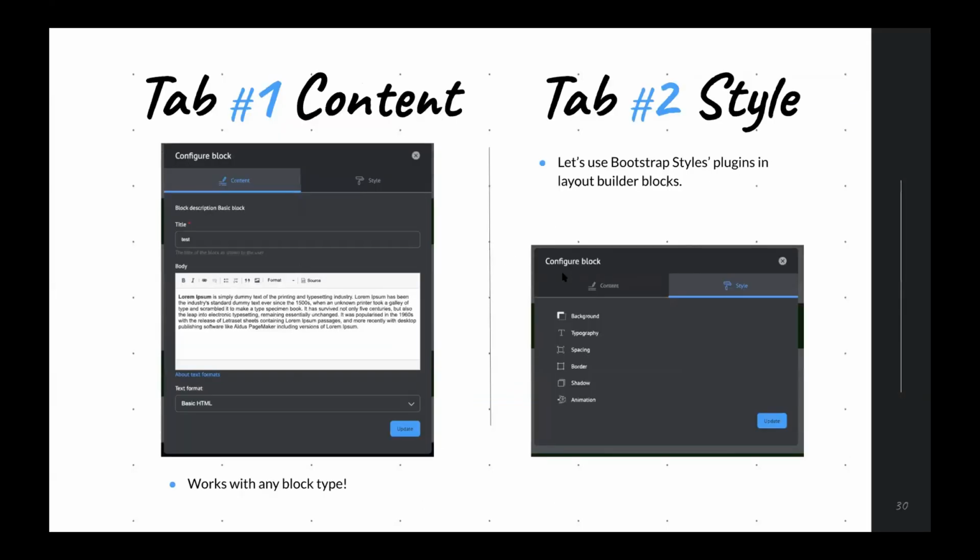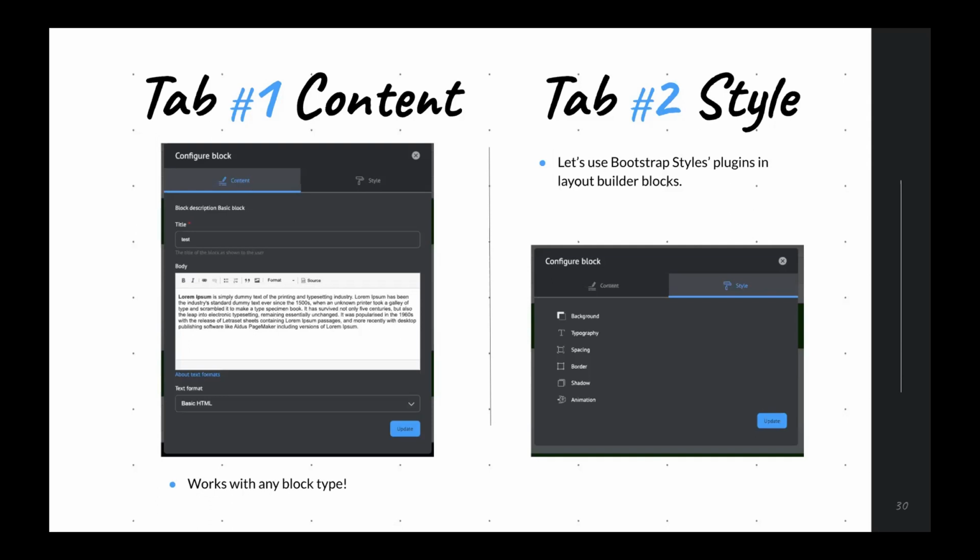Layout Builder blocks. We get any block built by Drupal, it can be custom. It can come from the custom block library, it can come from Drupal views, whatever the source of the block. We take all the blocks with their configuration and add them to a tab. It's called content. And the second tab is called style. And you are familiar with this.